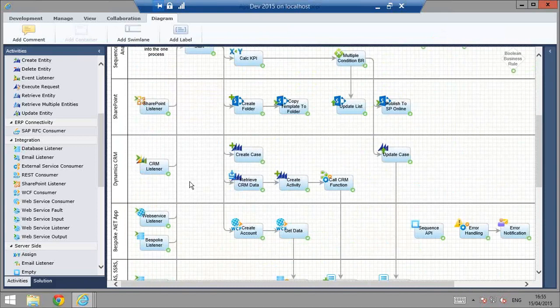So you may have GP, you may have SAP, for instance. If there's a process in those systems that is working, then by all means carry on using them. With Sequence, we can start SharePoint workflows. We can start Dynamics CRM workflows from within Sequence. Similarly, those workflows can also call Sequence processes as well. So yes, we can launch them.